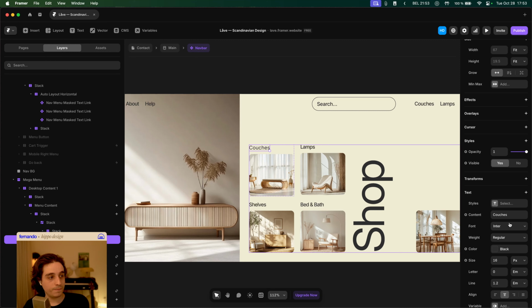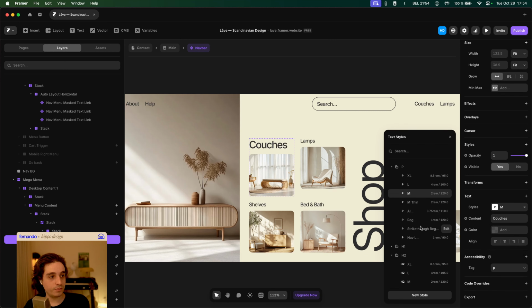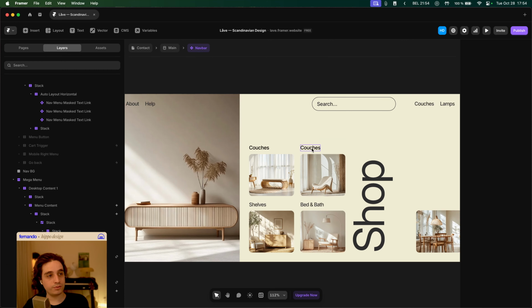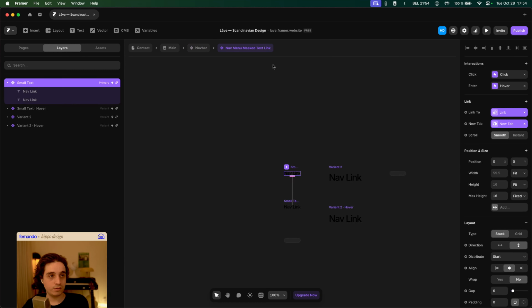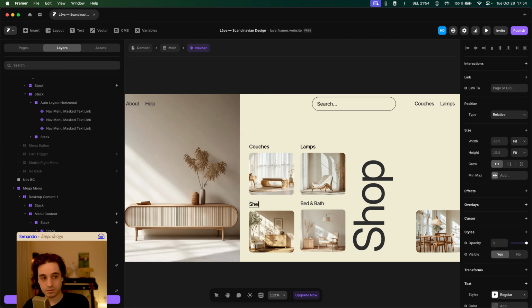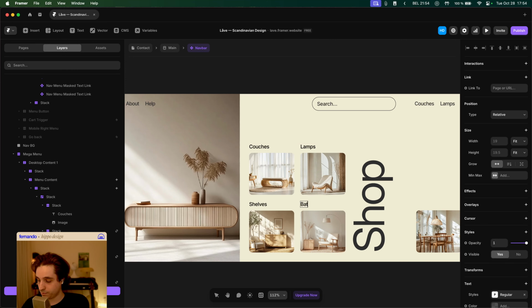So here we just want to do paragraph of medium, regular. Couches, there we want to say lamps. Sorry, just want to say shelves. And there we want to say bathroom fixtures.